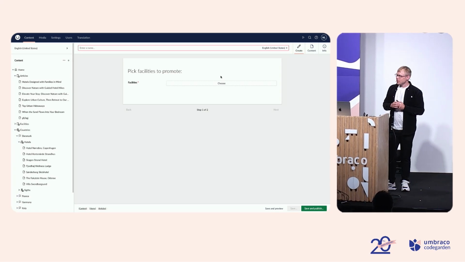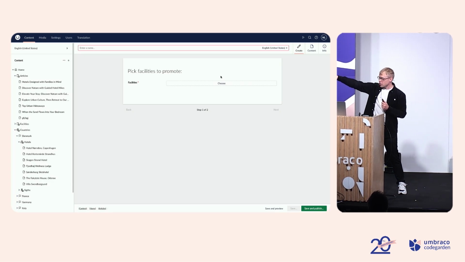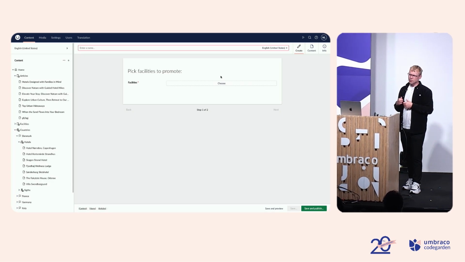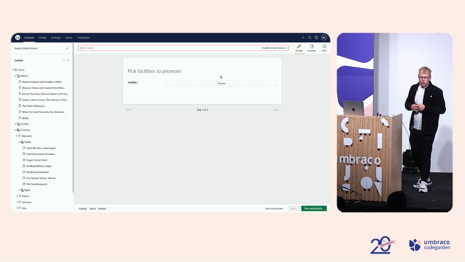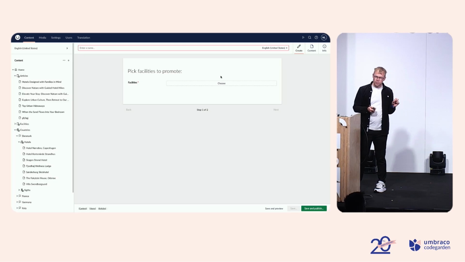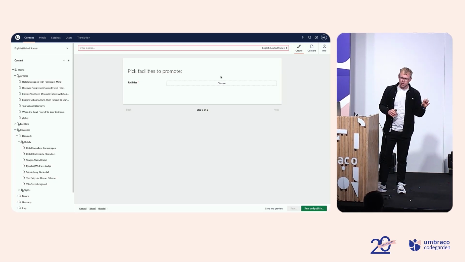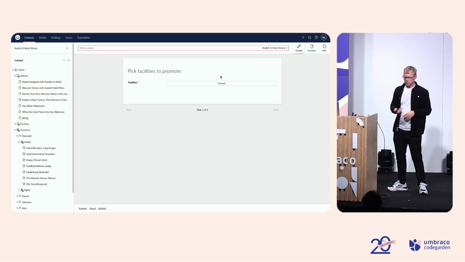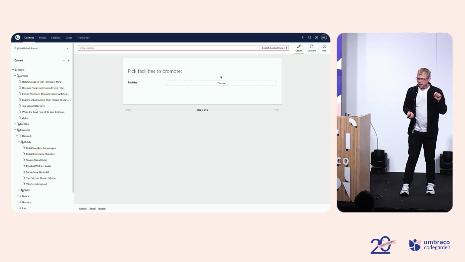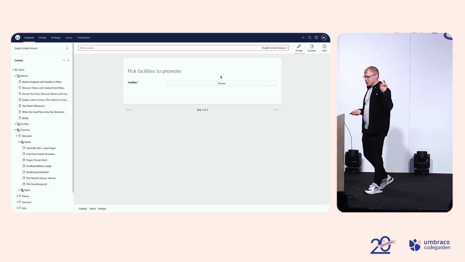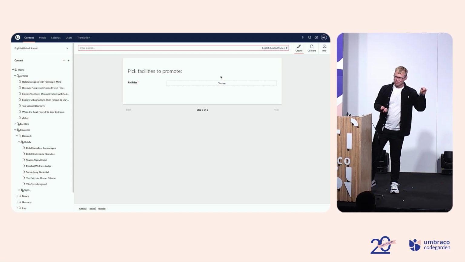So looking at this experience, I must admit I get a bit annoyed by the workspace actions we see in the bottom right corner, the save and publish one. I don't think that belongs there when the editor is in this part of their creation flow. So to hide those, I will use another feature of the extension API, which enables me to append a condition to another extension. I could do that right here with code. And what I've done is I've written a custom condition that only permits when the current workspace view is not my custom workspace view.